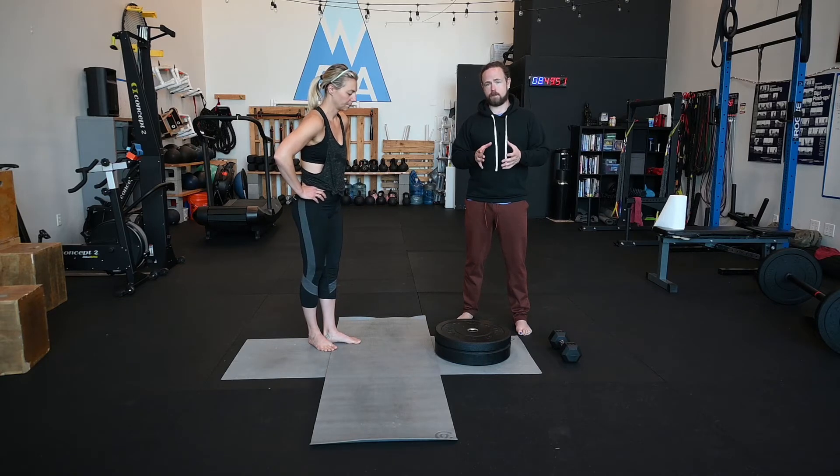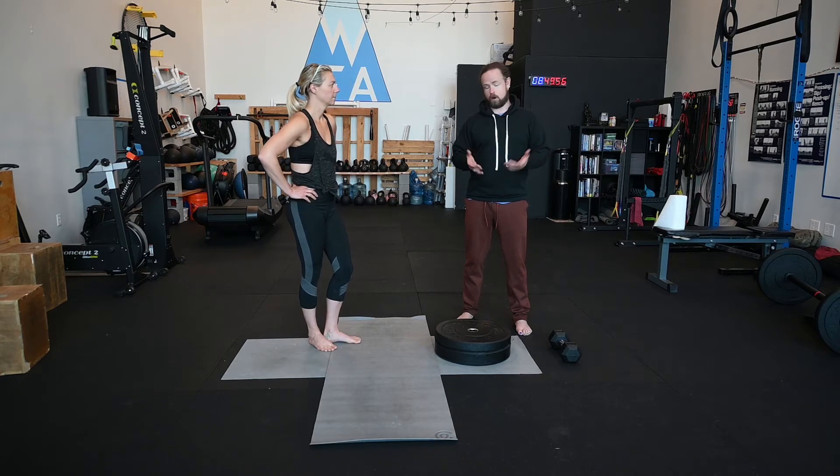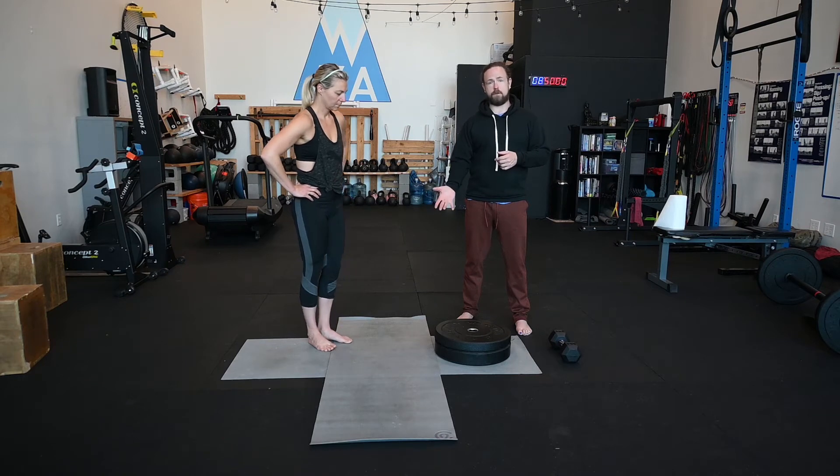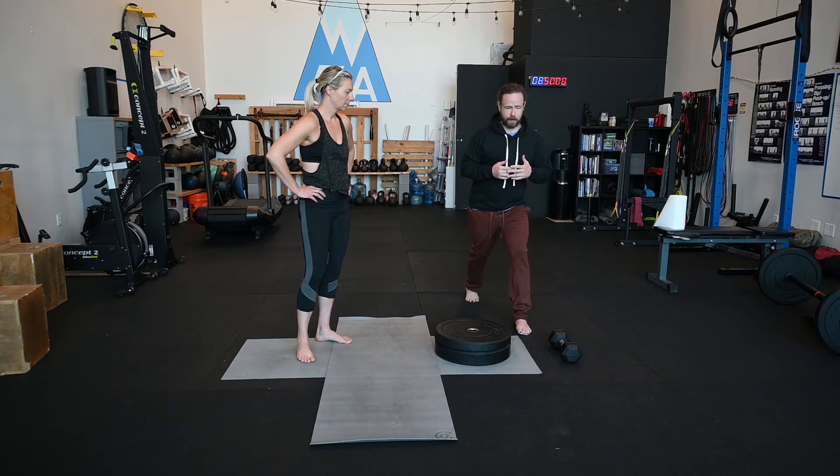The last piece before we start: when I use the designation of a split squat, a split squat and a lunge look very similar. In fact, they both put us into a deep knee bend in the bottom position. The difference between a lunge and a split squat: with a lunge, you are always bringing the foot back and then returning to full standing on every rep. With a split squat, you pin that back leg back and then move through your vertical range of motion for a designated number of reps before stepping forward to full standing.